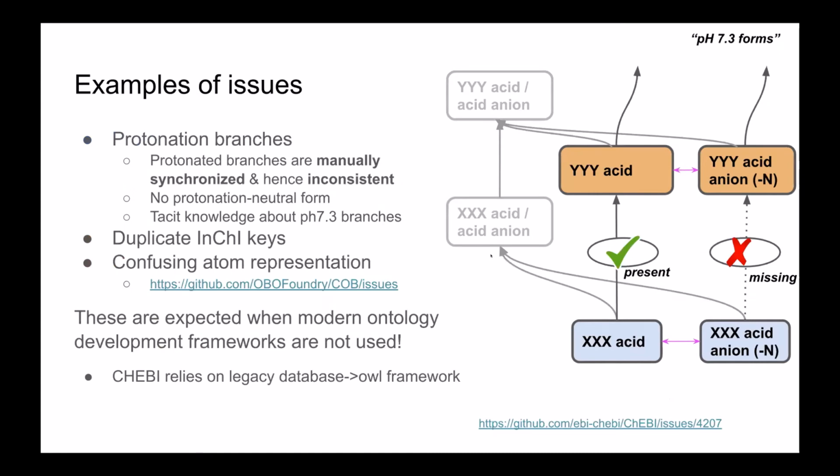So I'll quickly show you one common issue here: ChEBI lacks broader grouping concepts where we can conflate across these different protonation states. Instead, there are different hierarchies that are at the moment manually synced between them. And of course, whenever you have manual syncing, you have inconsistency. This is something that's unavoidable, something we used to see in the old days with a lot of OBO ontologies before people switched to using OWL and reasoning. And it's something that can be tackled using modern ontology frameworks.